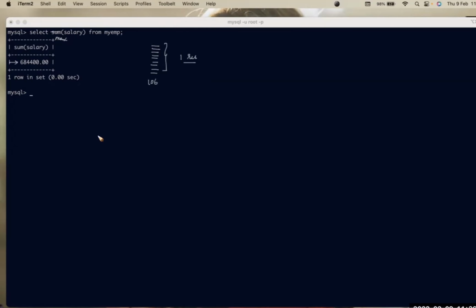If you use the group by, right, then it will create that many groups. Let's say select max of salary for each department, right? So department ID, comma, max of salary from employees group by DEP ID, right?